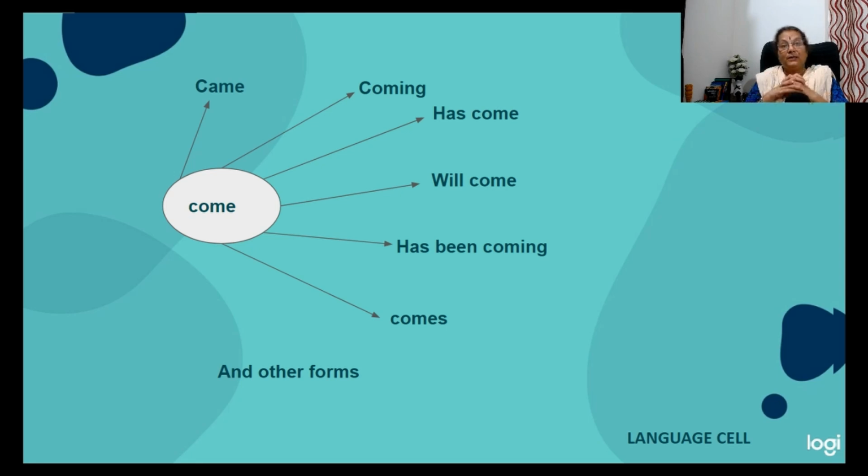So now why are we learning this root form? We need to learn the root form because it is from there that all other verbs come, and not only that, this term root form will be used in future. Say, for example, you learn after the modal you need to use the root form. After to we use the root form. So because of that we need to learn that term, root form.